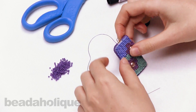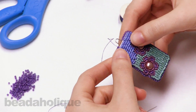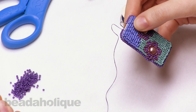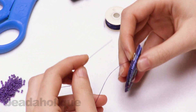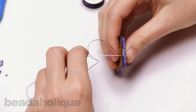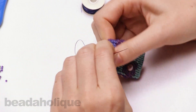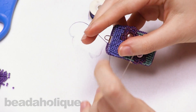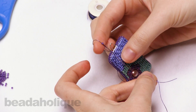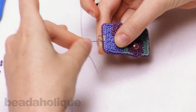Now I've done most of my edging around my bead embroidery piece — you can see I just have little delicas lining the piece — and I've come to the top again where I have my wire bail. Just to review: when you edge your piece, you take a bead on your needle and go back to front, sticking your needle through the Ultra Suede backing and through the Lacy's Stiff Stuff, and pull while holding the Nymo in place to keep that loop there. Then take your bead and stick your needle through it and pull it down — that is one edging stitch.